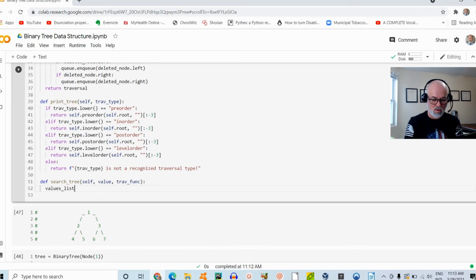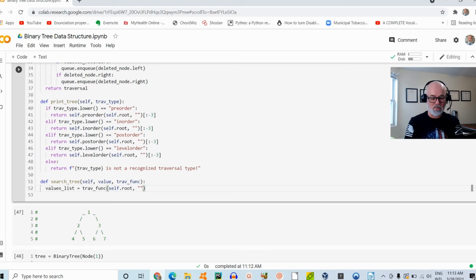The value should be separated by comma. I'm going to say traversal function. I'm going to pass in root, because when we search this binary tree, we're going to search from the root all the way through all the levels of the tree. And then I'm going to pass in the empty string, just like we did before.